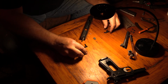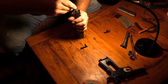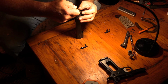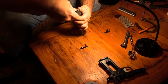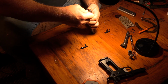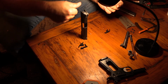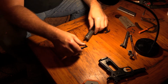Somebody's out there saying, you bent your damn firing pin. But I didn't. Let me get a little bit of light right here. If you stand the slide up like this, I think it's a little bit easier to do. Alright. Go on home. So when you're lining that firing pin up, ideally, just stand the slide up like that, and gravity helps you. I'm trying to do it on the side so y'all can see a little bit better, but evidently that's not a good way to do it.